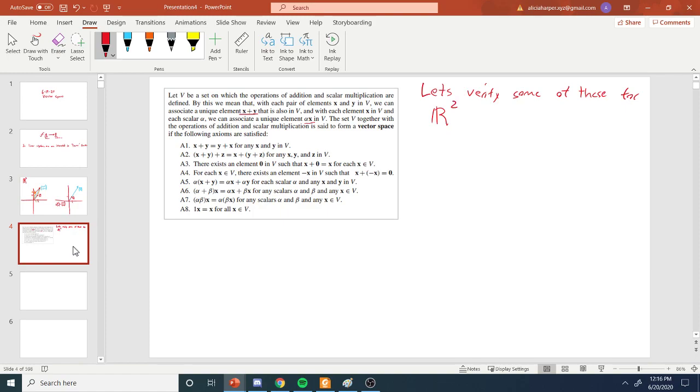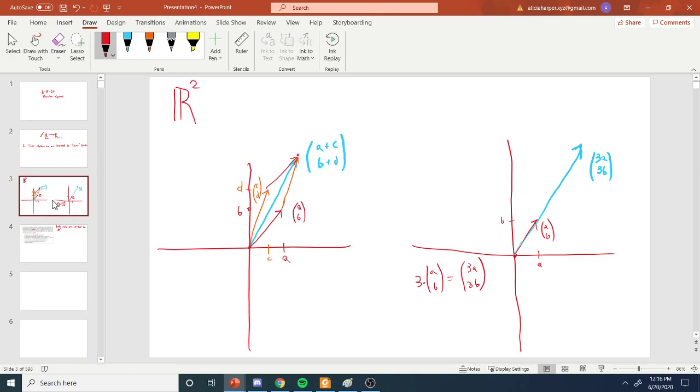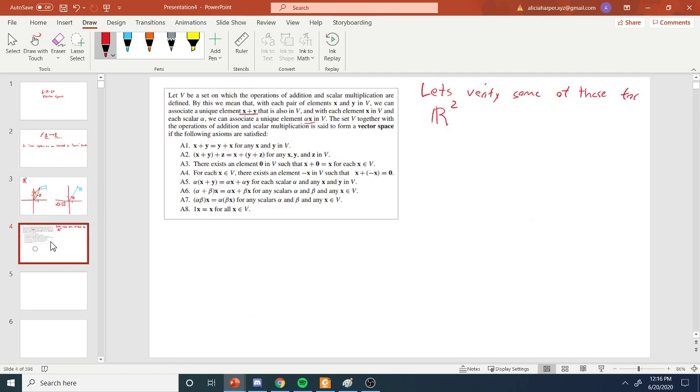So you can see that A1 here, the fact that addition is commutative, essentially corresponds to this picture, where these two vectors can be made into a parallelogram. And that's what we mean when we say the ordering of addition doesn't matter. So that picture actually gives you a proof of A1 in the case of R2. Now I won't prove A2 because you can do that if you want, it's very easy. I will prove A3 because it's also easy, but I just want to show you some of the tedious aspects involved in verifying vector space structure.